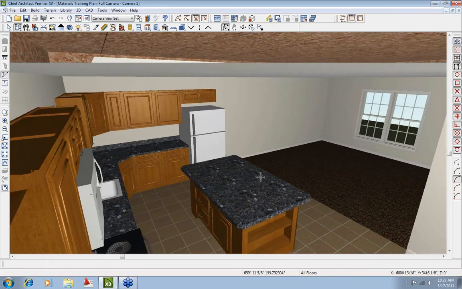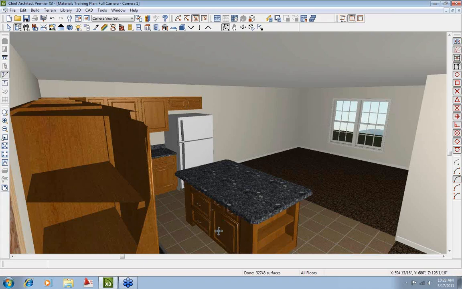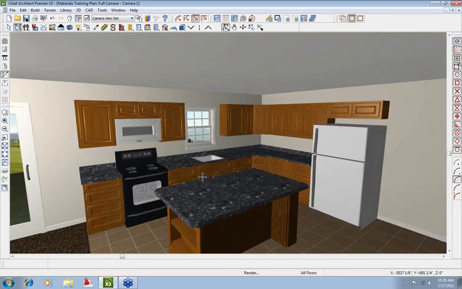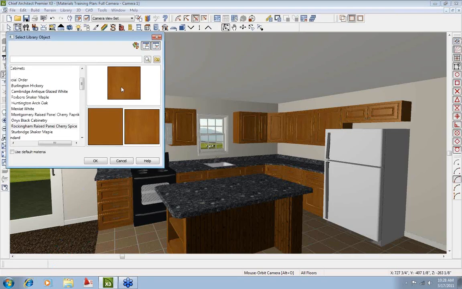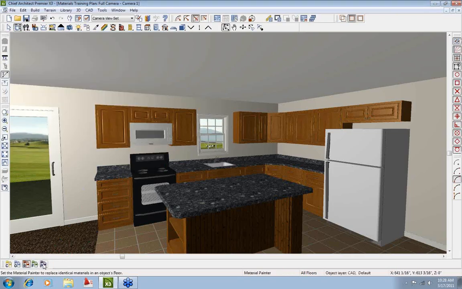You can also do my island, and I'd have to rotate around. Nope, it did change the front because I did have that material there. I don't recommend using the F or the P. The F will change anything on that floor. If you have a two-story and you're on the second floor, it will change everything on the second floor with that material. And the P is everything in the entire plan, which is something else you probably want to stay away from. So there's the difference in the spray cans.